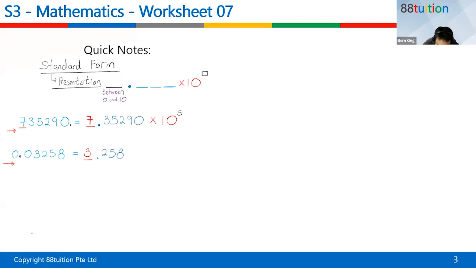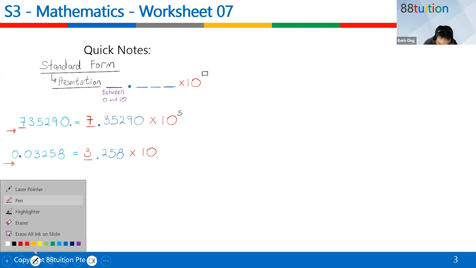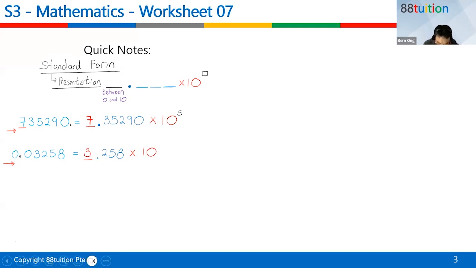Automatically come out with a times 10. So these are the standard thing to do. Now, you do your counting. The decimal is down here at the beginning. You want to move it to between 3 and 2. So you're moving 1 step, 2 step. So down here, just put a 2.